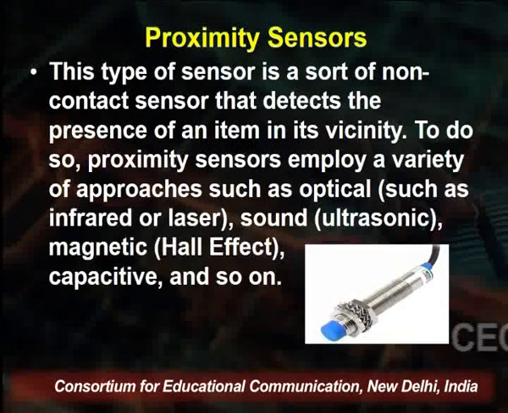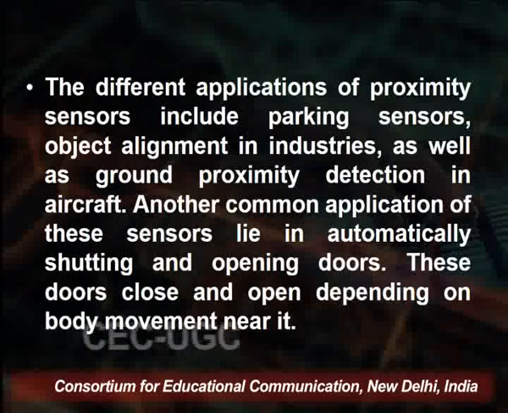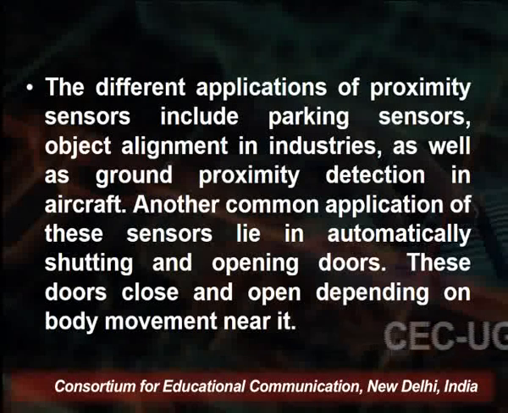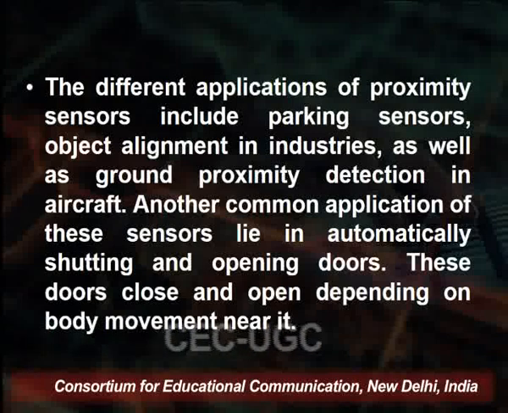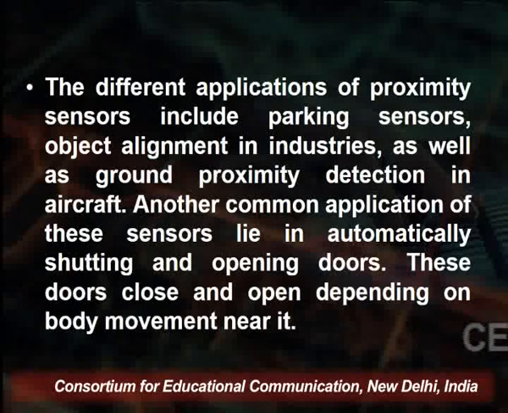objects or an item. There are different applications of the proximity sensor, which include the parking sensor, object alignment in the industry as well as ground proximity detection in aircraft. Another common application of these sensors lies in the automatic shutting and opening of doors, like as we see in the malls. That sensor is the proximity sensor, and these doors close and open depending upon the body movement near it.